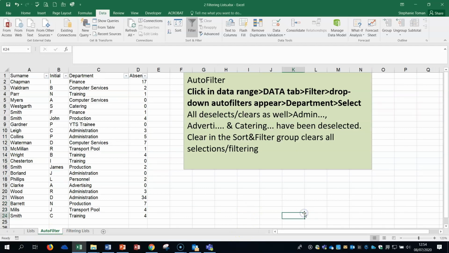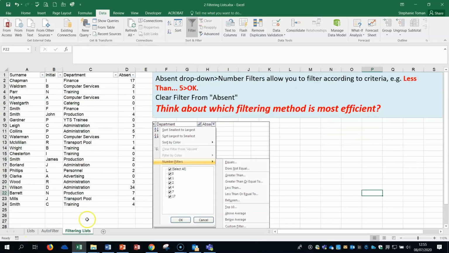Okay, so it's quite straightforward. It will either be filtered when you get into the question, or it may not be, or you might need to clear and do something else. So just keep an eye on what's going on in the window. And I've popped this sheet on just to remind you of how you need to think about the most efficient way. And that's that on that area. Let's close this.